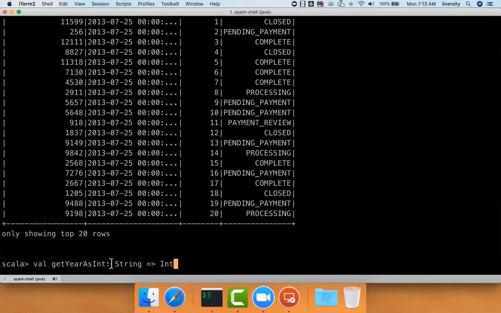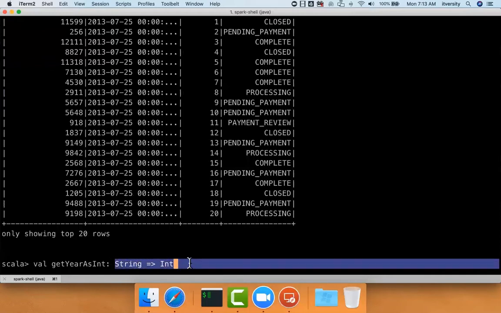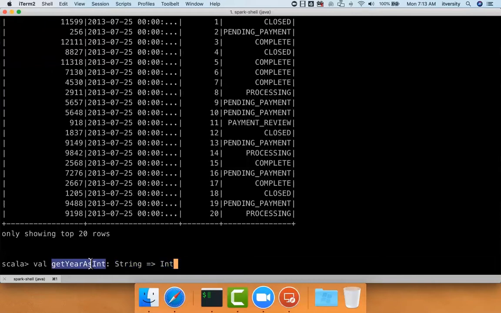So you need to be familiar with this syntax. We can also have a named function. This one is an anonymous function, and we are assigning an anonymous function to a variable called getYearAsInt. And once this is done, getYearAsInt will be of type anonymous function. We will see those details in a moment. Once you have the function specification as part of the function definition, you can write as many lines of code as you want. If it is a single line, you can write it here. If you want to write it in multiple lines, you can write it like this.